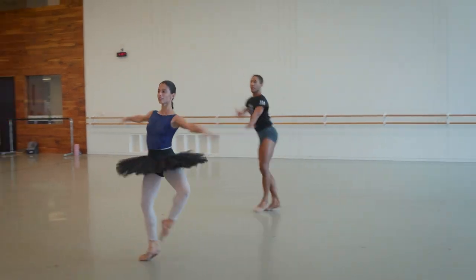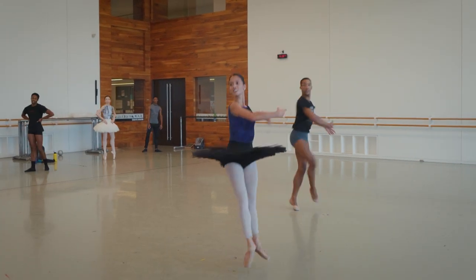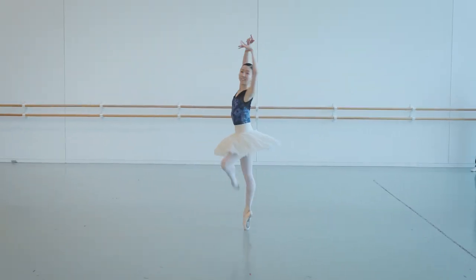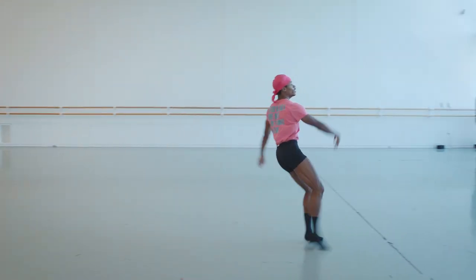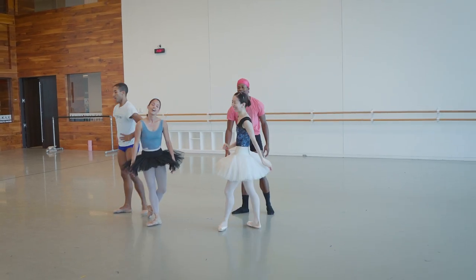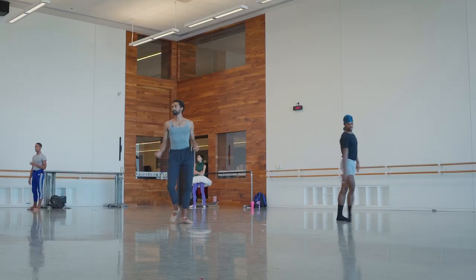Silas has created his own language. It's a hard language to learn, but it's so rewarding. I think this piece is both challenging and rewarding, especially because the music is kind of a quick tempo. I think that's the most challenging part about it, trying to fit everything into that short amount of time that you have. When you do get it, then you're like, oh yes, I did it.